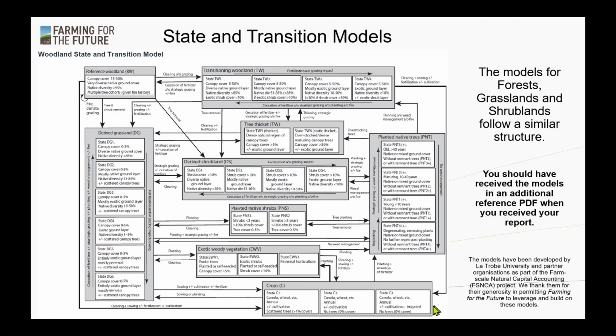You can also see down the bottom, we've got a number of states to handle the highly modified landscapes in a cropping zone, where we're looking at cropping with scattered trees, cropping without scattered trees, and then irrigated cropping. We also have some states for grasslands whereby we're accounting for irrigation in those landscapes. The other states that we're seeing in here allow for other modification regimes in terms of planting of trees. The plant native trees, we're looking at different age cohorts there, but then we've also got exotic woody vegetation where there would be planting of exotic trees and then shrubs and also perennial horticulture.